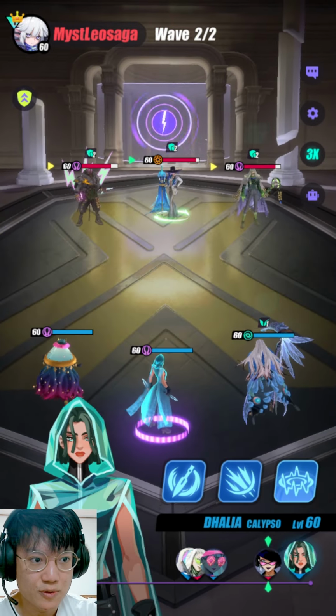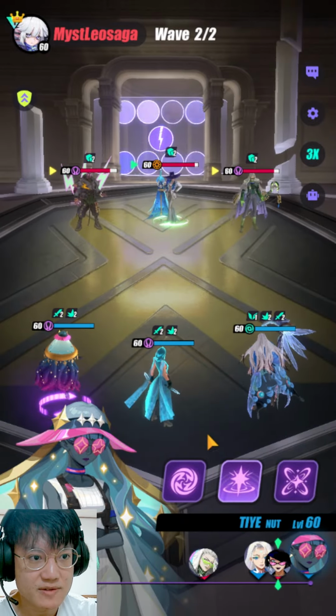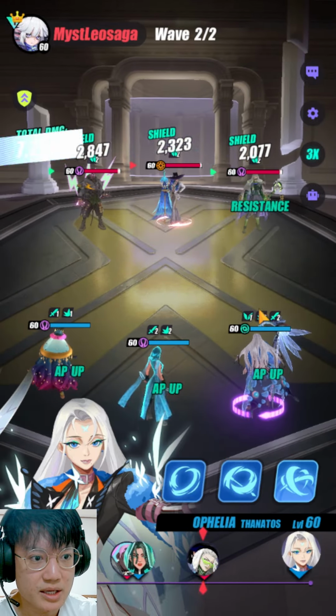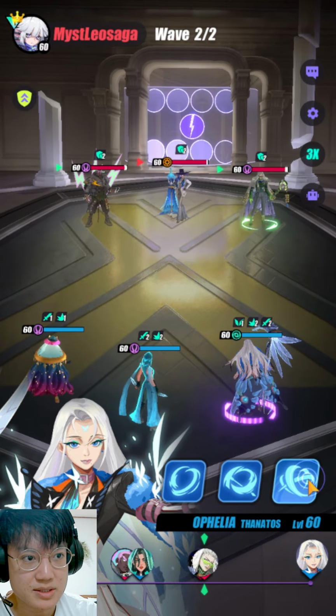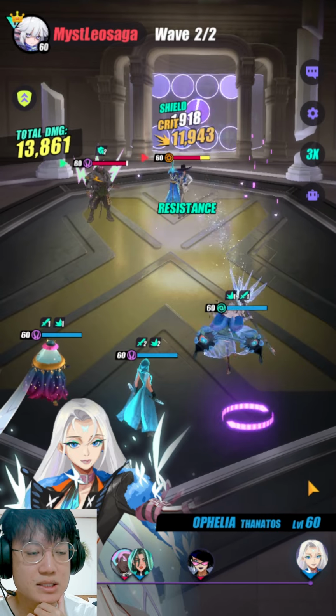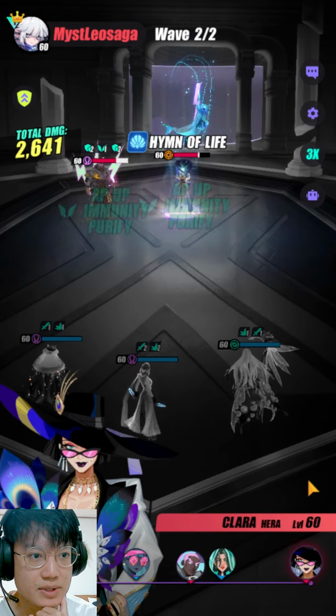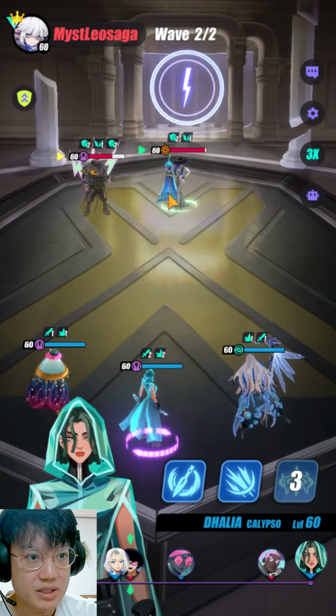I'm hoping that Ophelia does not target the Gaius next so that we can test this out. So we have buffs on us, right? And let's just... AP absorb. So let's get rid of the Ollie and hopefully Ophelia decides to go for the Clara next. Okay, we got rid of... Nice. Okay, great. So now let's test this out, right? Is he going to remove my buffs? That's the most important part.